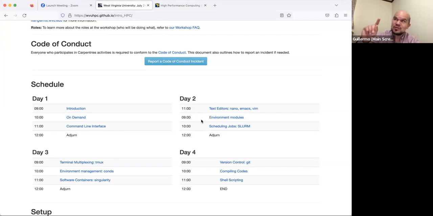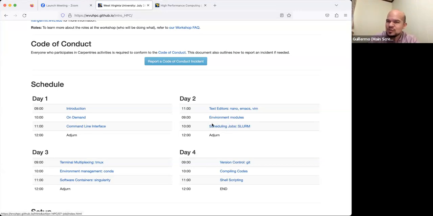Second day, this will be Wednesday, we will be talking about text editors, so how you edit text files on a remote system in the cluster, how you activate and deactivate software that you could need for research, which are called environment modules. This is one way of activating the variety of software that we have installed in the cluster, and how you submit jobs.